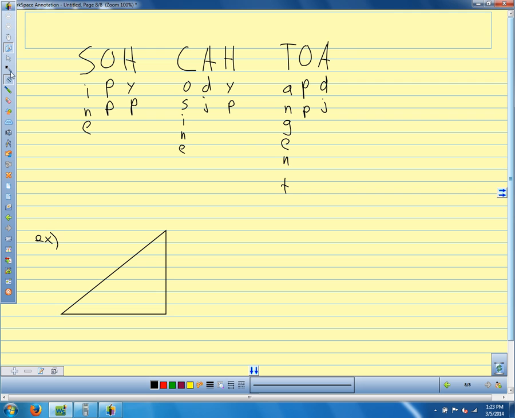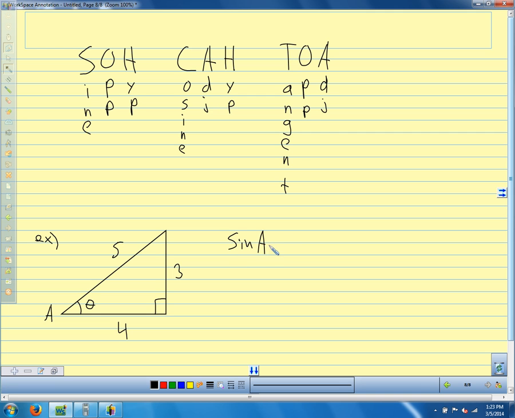So I'm going to call this angle A. The other way you'll see these angles a lot when we talk about trigonometry is we like to call angles theta. This little symbol is a Greek letter called theta. And I'm going to say this side is 3, this side is 4, and this is a right angle. So if we know these two sides are 3 and 4, what's the hypotenuse going to be? 5. This was one of our special Pythagorean triples. So this is going to be a 3, 4, 5 triangle, and we're going to find our sine, cosine, and tangent of A.